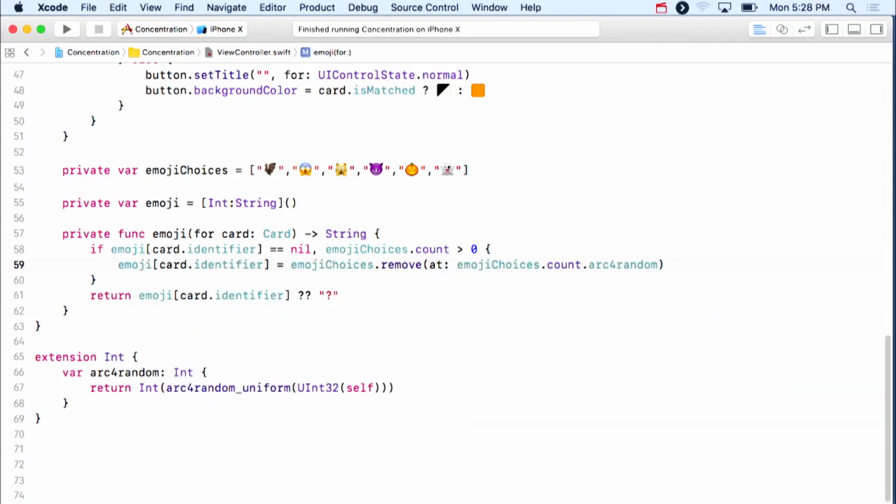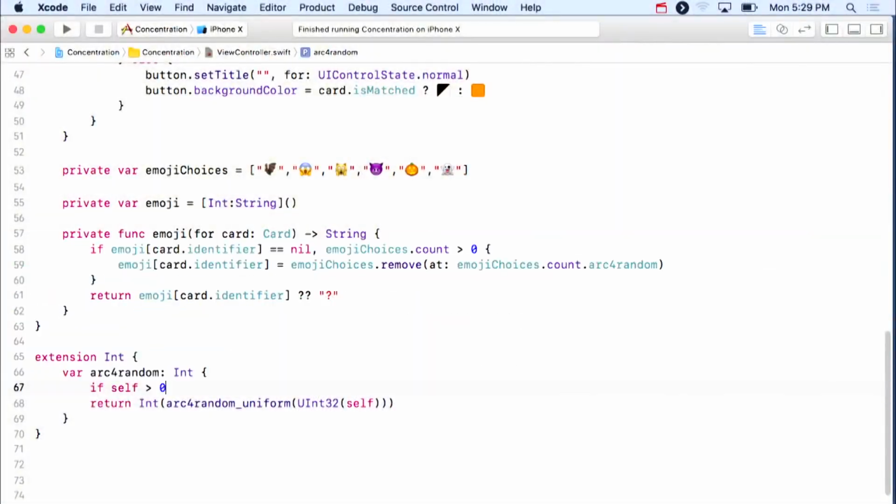Okay, so that cleaned up our code a lot. Now, if we were to do something like this and we wanted to be really good programmers, we'd look at this and say, what if self is 0? This is not going to work because arc4uniform doesn't work. Or what if self is negative? Actually, if self were negative, maybe I could do a random number between 0 and that negative number.